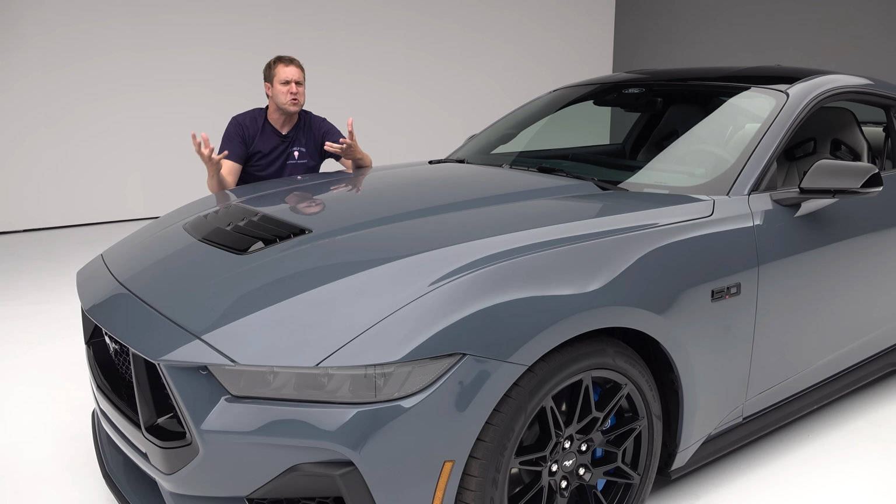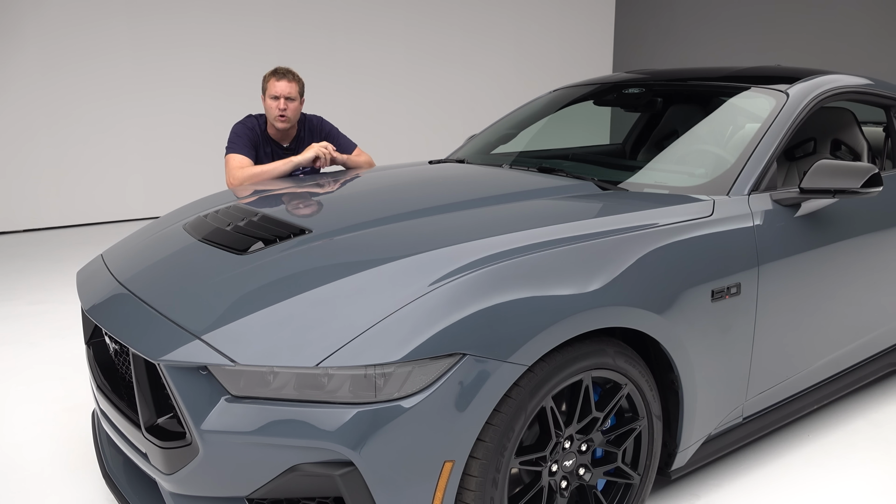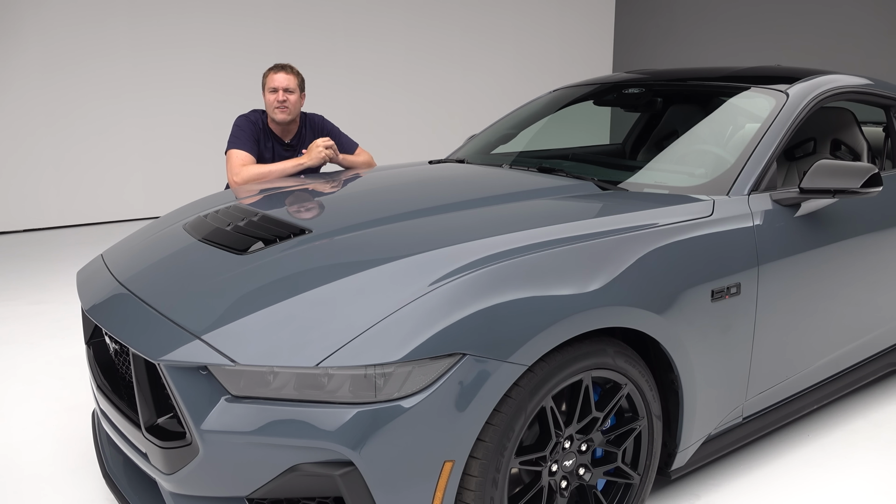I also cannot show you the powertrain just yet because it is not production ready the way it looks under the hood, but trust me, it's in there. Fortunately, we can take a listen to the powertrain and hear how the new V8 sounds in the new Mustang. Here is a startup and rev from the new Mustang GT.